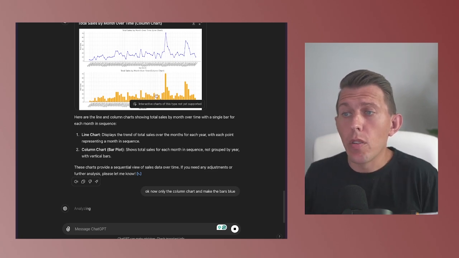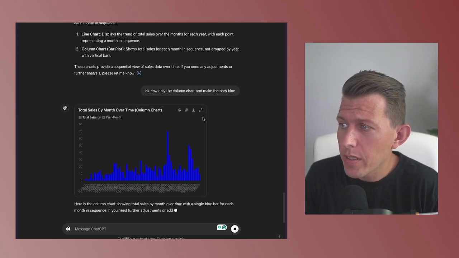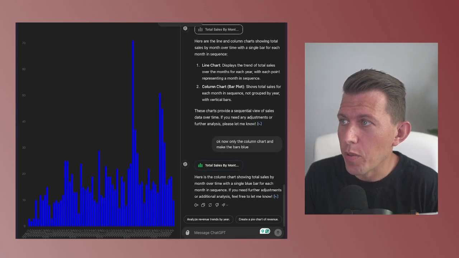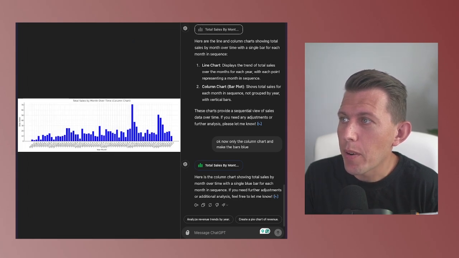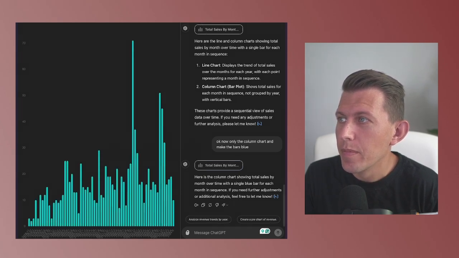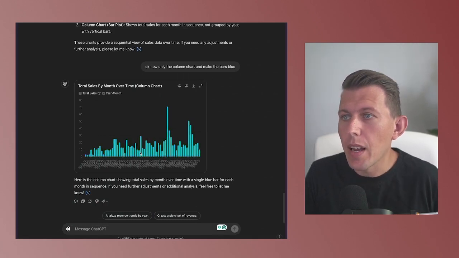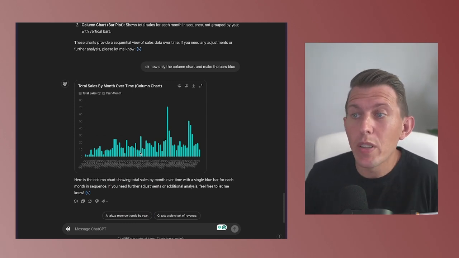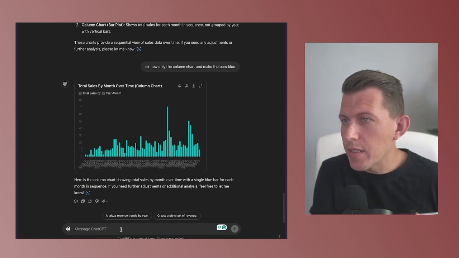One thing I noticed while I'm doing this is there's just a delay in doing all this. And this is great. This is exactly what I was looking for. This is pretty cool. You can change the background. And you can download this, which is pretty sweet. It's not perfectly integrated into something like PowerPoint or a report, but you could see how it could get there. Okay, let's try something else.